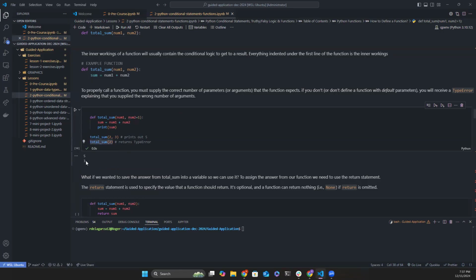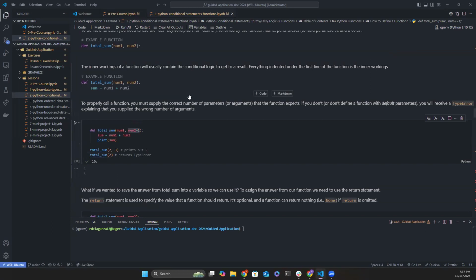I actually get the response of 3, right? What it did was it used the default of 1 to fill in that gap of what I lacked to give it. And it still was able to complete its functionality and return 3 for 2 plus 1 being 3, right? So you are able to give it a default. Correct, Morty.